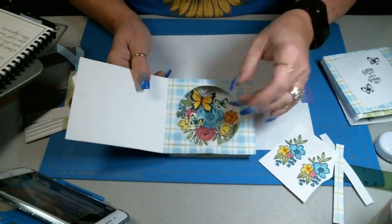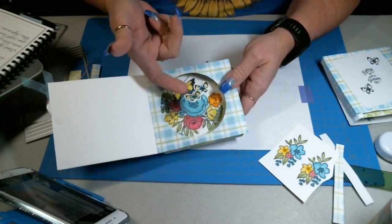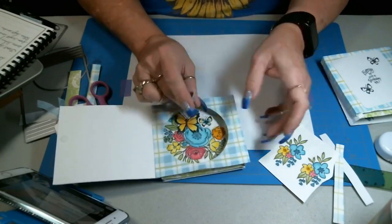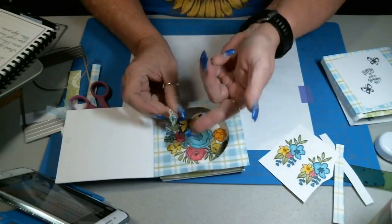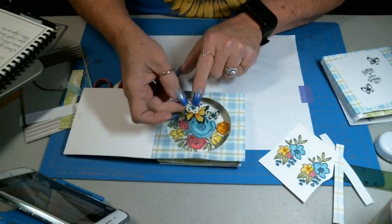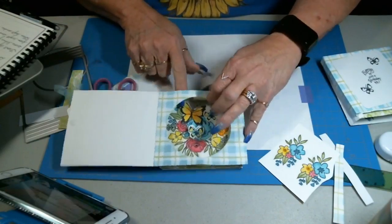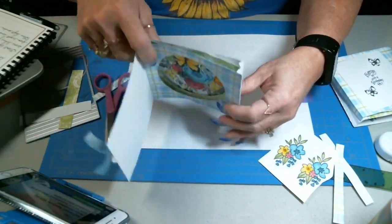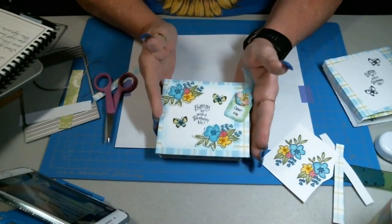The last thing I did was I cut out a couple of butterflies — there's a tiny butterfly in the stamp set. I cut two because since it's going to be free floating, I wanted both sides to be covered because I didn't want you to see where I attach the fishing line. So stamp out four of these little tiny butterflies, add a piece of fishing wire to them, glue them together, and then attach them to the inside of your window card. Now see how easy that was — very, very simple. It's a beautiful way to give a window card. I absolutely love it.